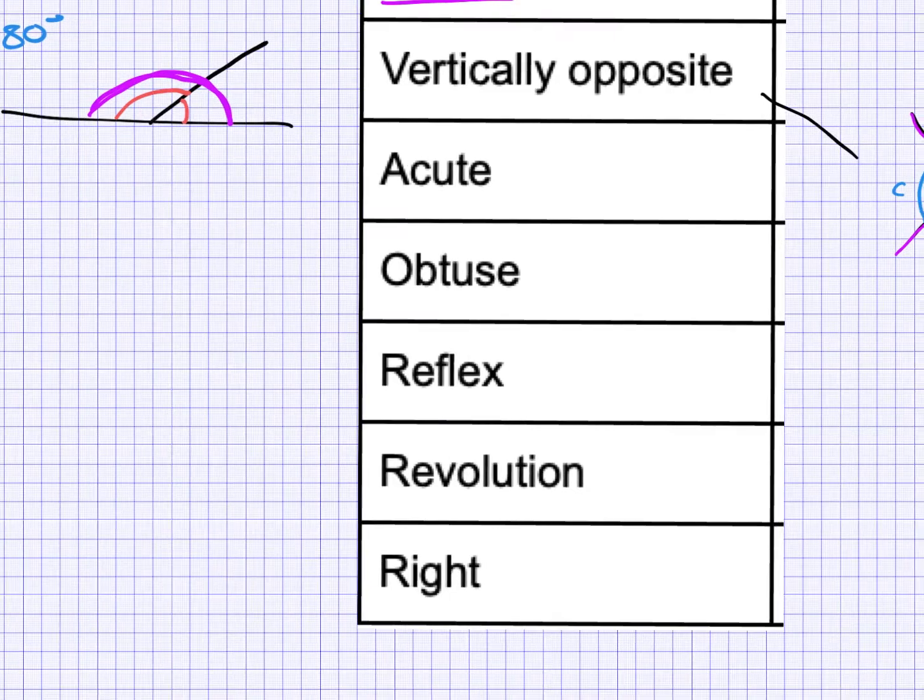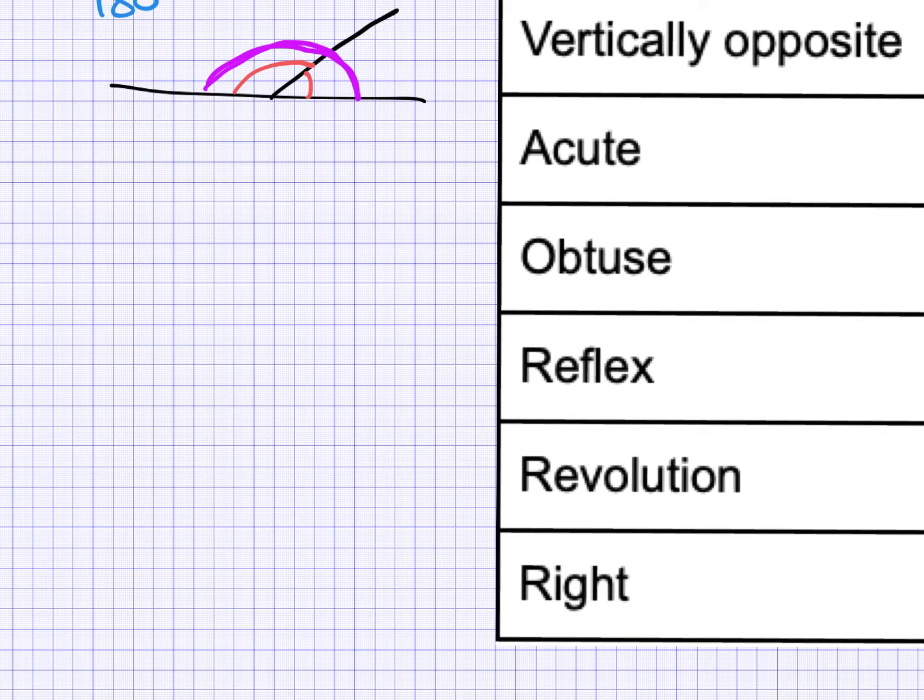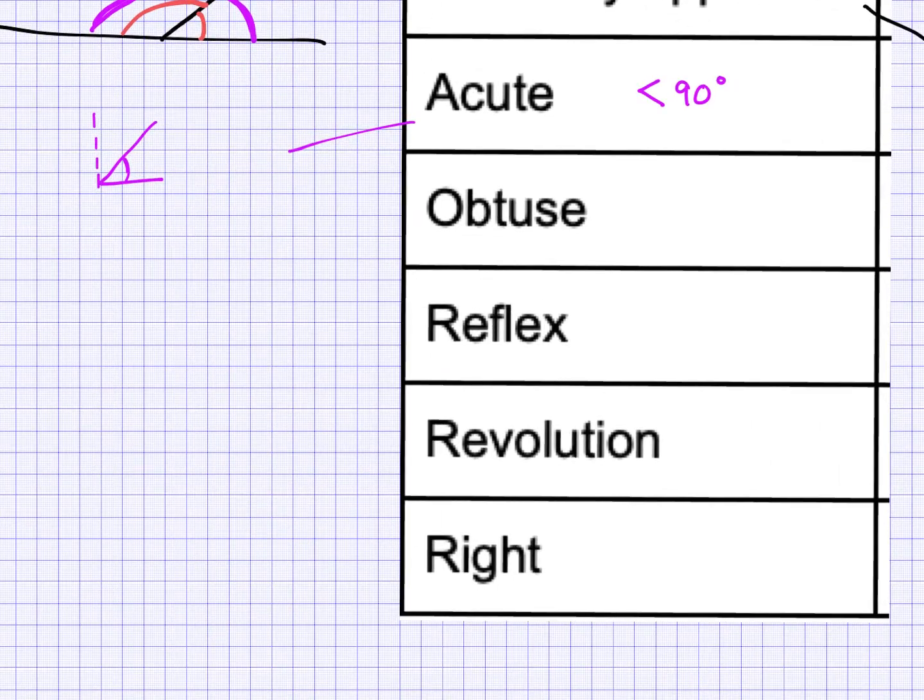The next five we probably will be familiar with, so I'll quickly go through them. So we have acute. These are angles smaller than 90. So in here is an acute angle. That would be 90, so it's smaller than 90 degrees. Obtuse then is the opposite, and it is bigger than 90 degrees, and it would look like this. That would be 90, and then the angle there is bigger than 90.